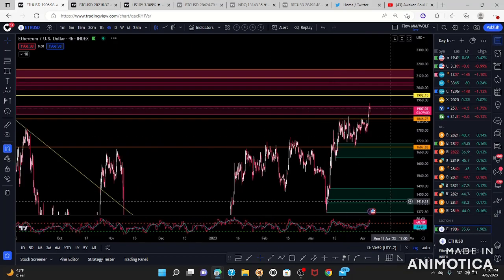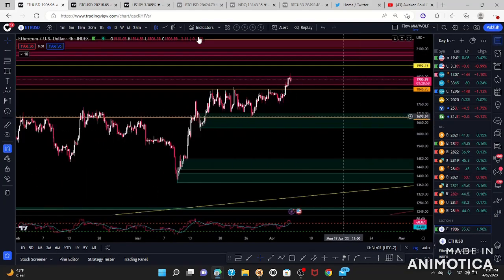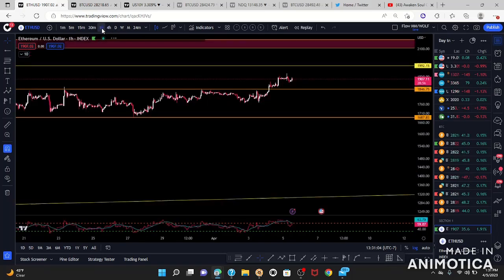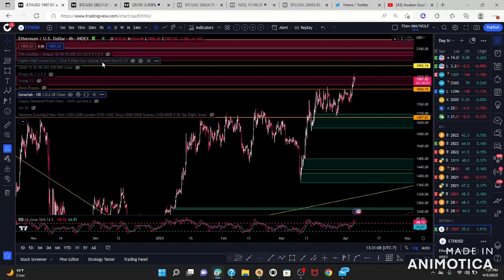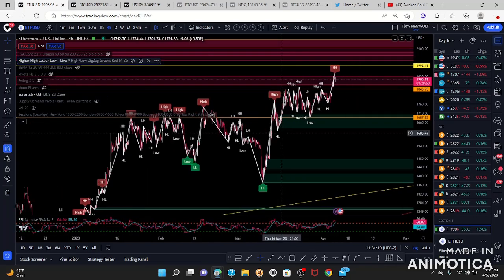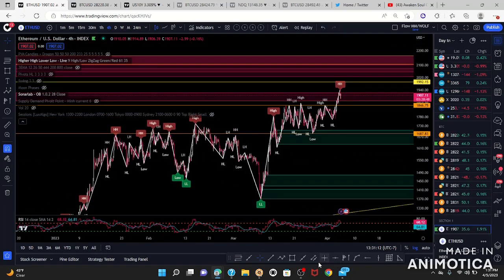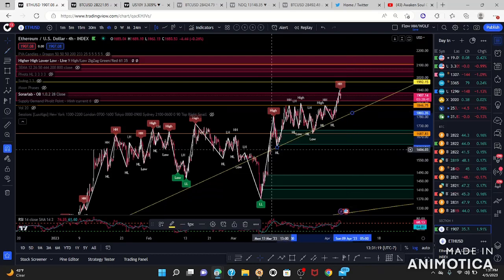Okay, so I'm just looking at the charts right now, thinking about what the possibilities are. Within the 4 hour, I'm going to draw some trend lines and try to see what pattern I get. Do I have a rising wedge, a falling wedge? What's going on with this contraction phase?